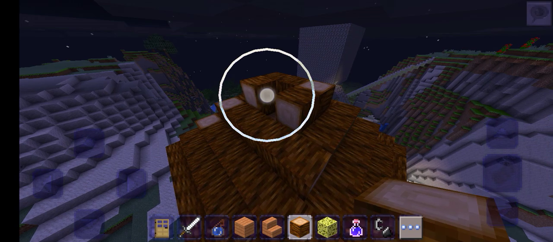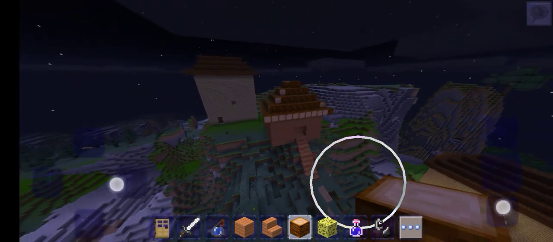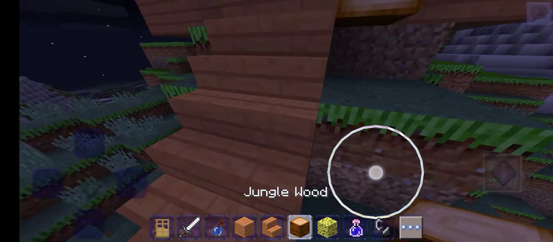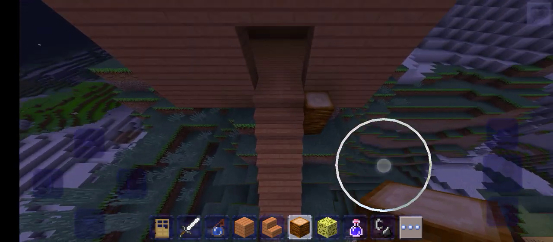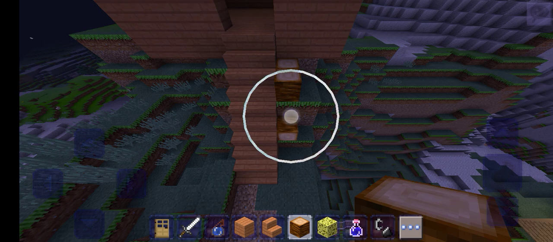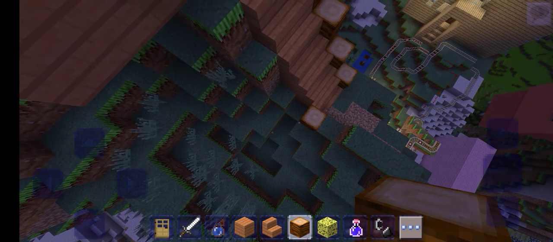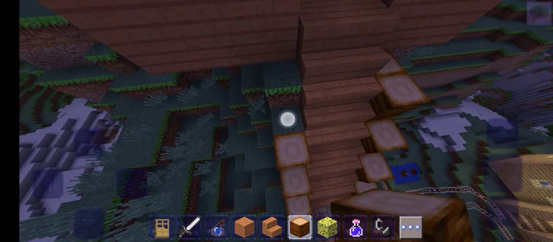All right, so here it is. The Tiger House. I'm just gonna name it the Tiger House. Just gonna put some wood there. So, I'm just gonna do the name in here.